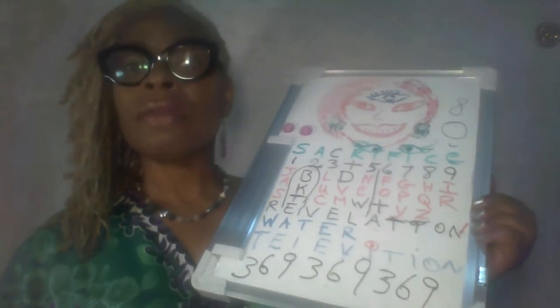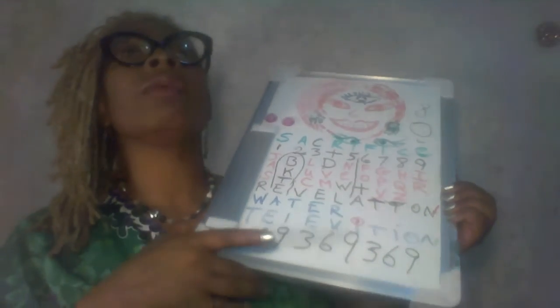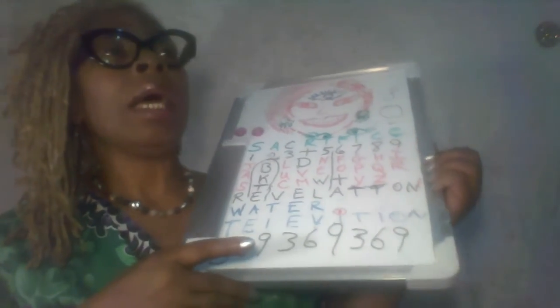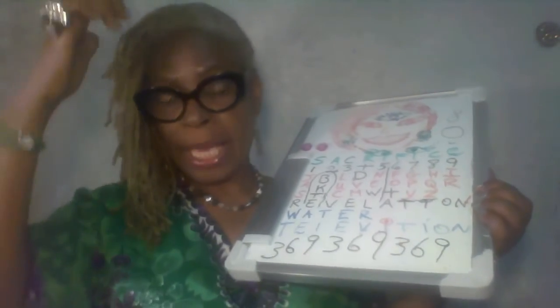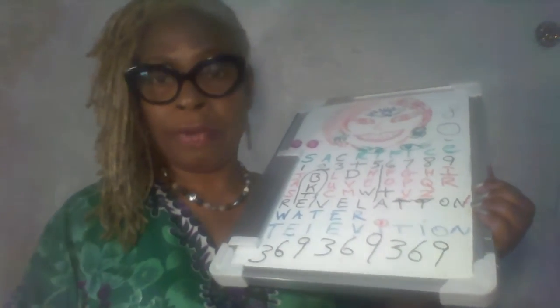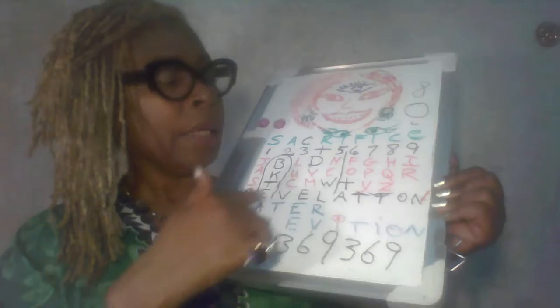So, Revelation, we have been using Revelation because Revelation is really fantastic. Revelation equals 13, but 3 and 1, or 1 and 3, is 4. And that 4 also correlates with the 4 seasons and all the 4 gospels and the 4 elements and the 4 corners of your house and the 4 corners of your room, the 4 corners of your bed, your north, south, east, and west, your head, your arms and your feet together, hence again the cross with Jesus Christ on it. So we see those 4.